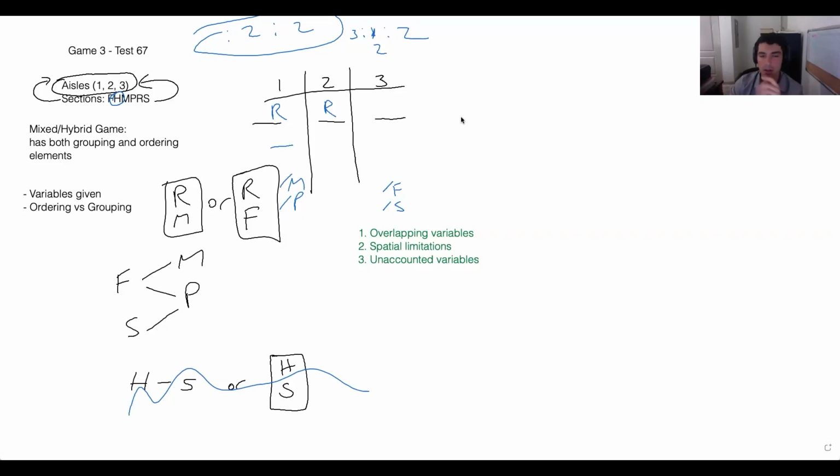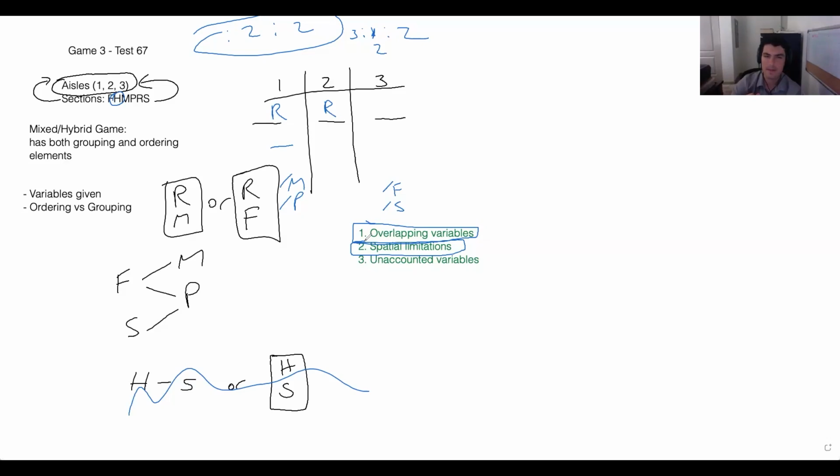Conversely, it can also be helpful to think about what variables here are most impactful. What we mean by that ties into the first step: which variables impact the most amount of rules, or which ones impact the spatial aspects the most. Basically, knowing which variables have the biggest impact on the game versus the smallest impact can be useful because it can help us understand what questions or what variables we might be asked about.